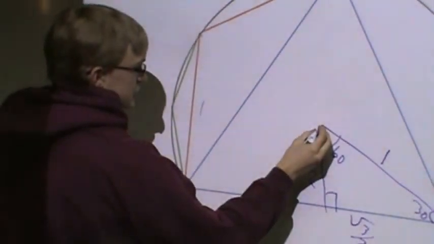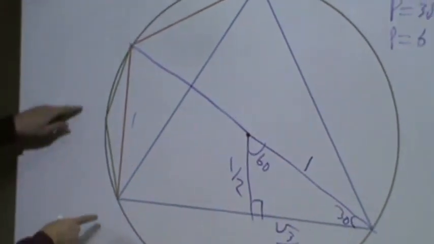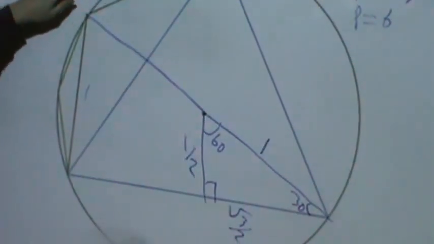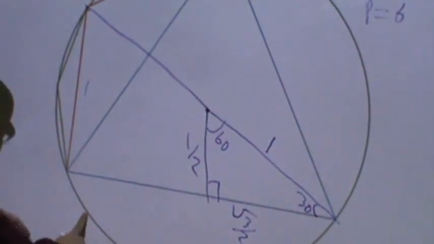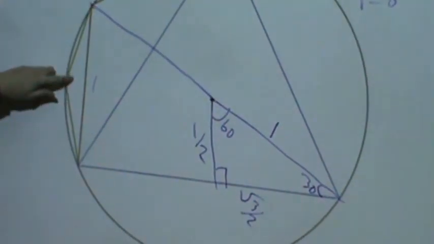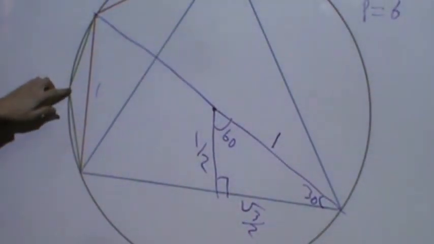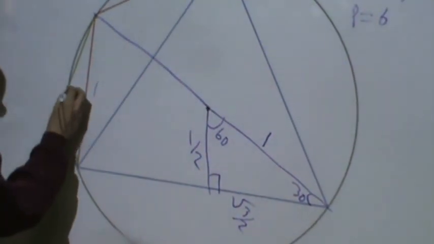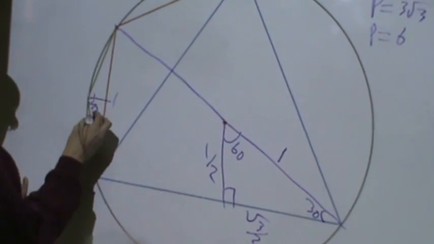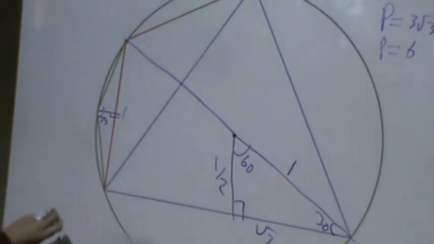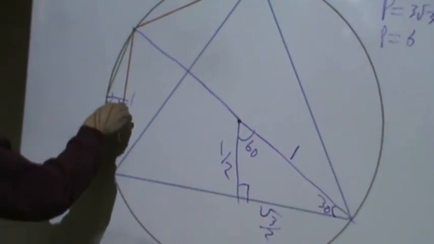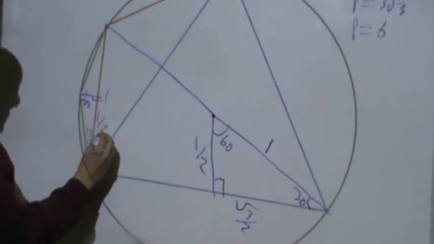Okay, extending this line here, we'll get that this arc is twice 30, so this arc will be 60, leaving this arc to be 300. With that, that'll make this angle here 150, and dividing that by 2, because it bisects, will make this 75. This is a right angle because it's perpendicular, and this will be 15. Okay, so since this bisects, that'll make this a half.